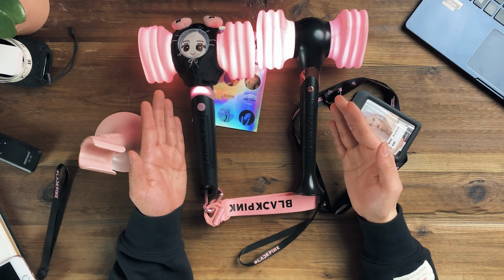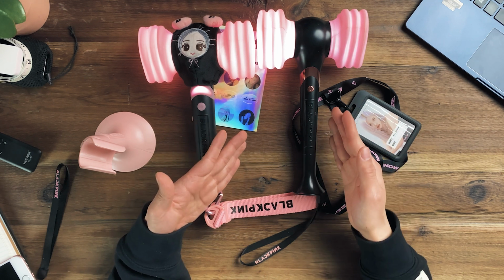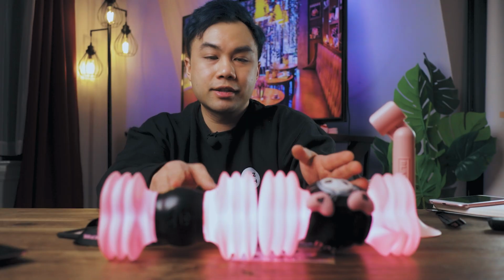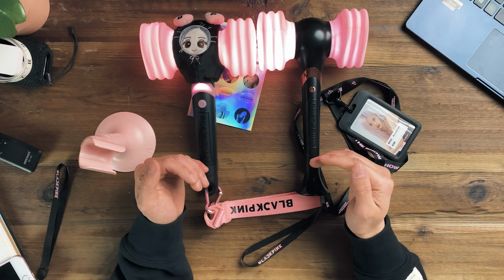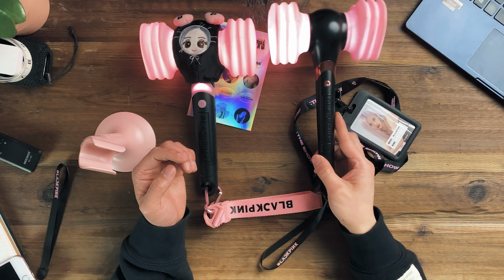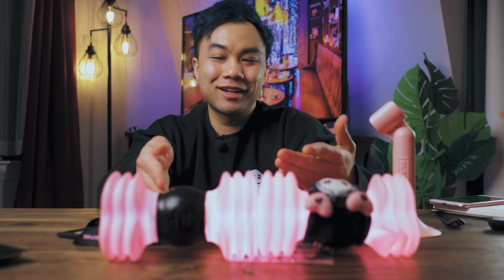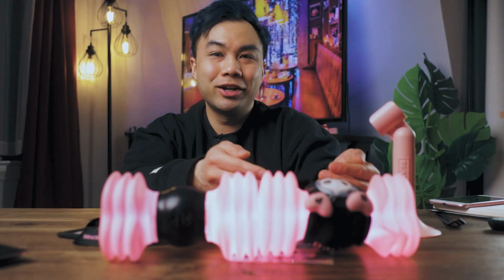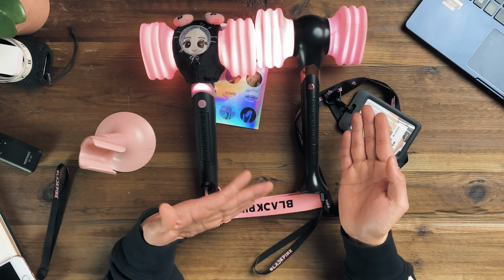Now obviously some of the differences are the original light stick doesn't have any React features, it does not have Bluetooth, and it does not have central control, whereas the new light stick does. So that's one of the important features. As a BLACKPINK fan, you might want to have that central control when you're going to the BLACKPINK show. On the other hand, because the original light stick doesn't have the Bluetooth, even if you accidentally leave the batteries in the light stick, it's not gonna drain those batteries. Whereas a lot of the newer light sticks that have the Bluetooth function, they just drain the battery if you forget to leave the batteries in there even when it's turned off. So that's kind of a pro if you have the old one.